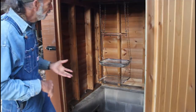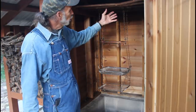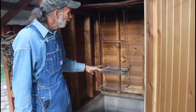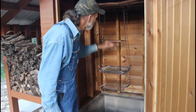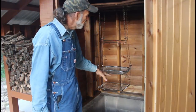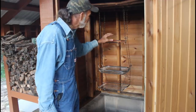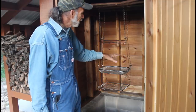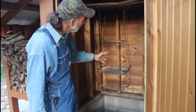Okay guys, look at here. I built this little chain system. I went to the hardware store, got some eye hooks and some chains, and this is kind of a little makeshift system here. We're going to have three tiers of cheese here. We've got different kinds of cheese. We're going to start out with some on the bottom, some here and some here. And I just took the hooks and kind of spaced them out. I mean, you could do a better job of evenly spacing them than I did.